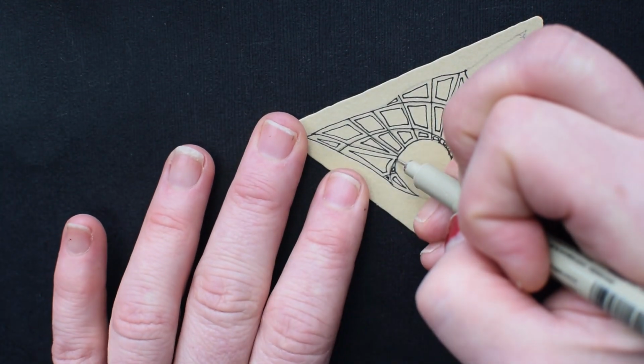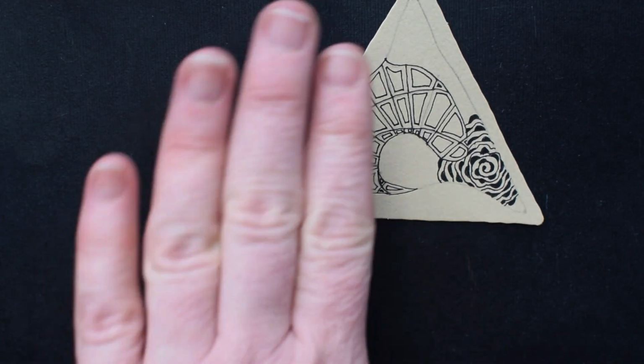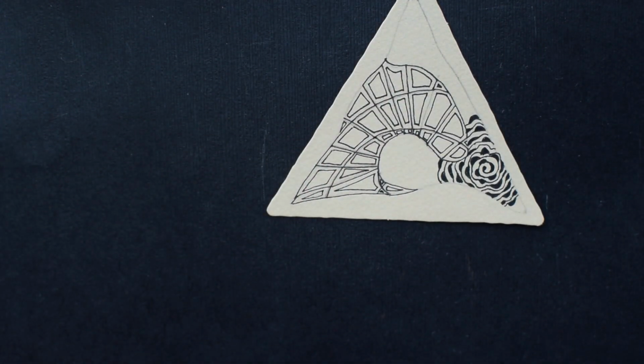I think I've got it all. Yeah, what a dramatic shape that is, right? With those spaces like that. I like that. I don't know if I'll do anything in between there or not. We'll just have to see.